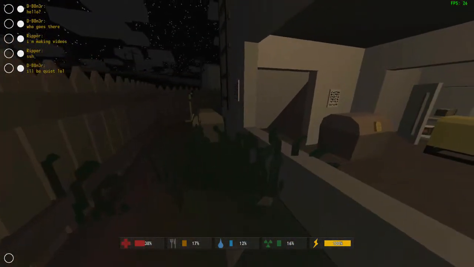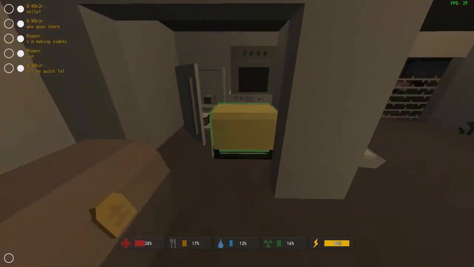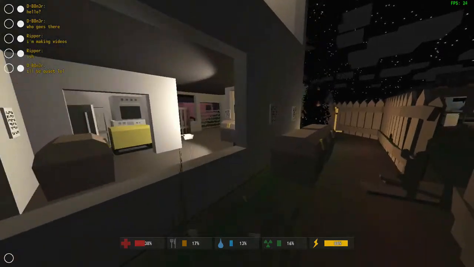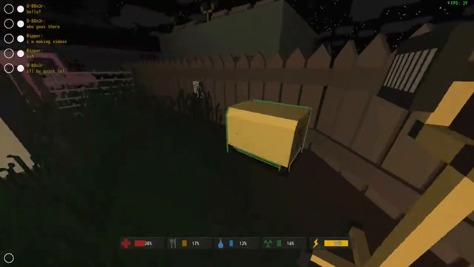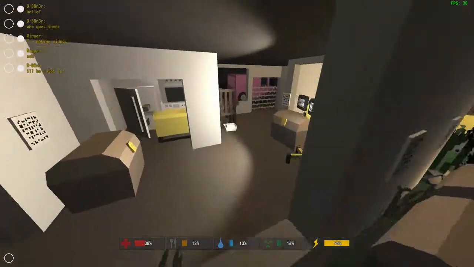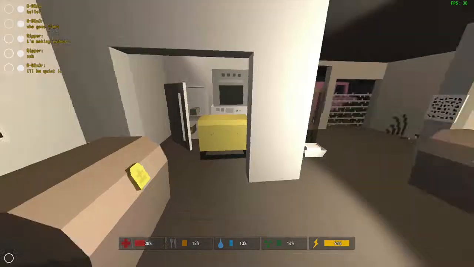This is my house, but we could also turn on some lights to make things a bit, oops, a zombie killed one of my generators over there. Anyway, we got some more lighting in here now.